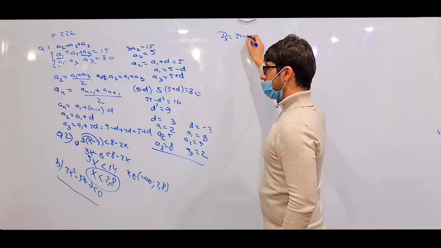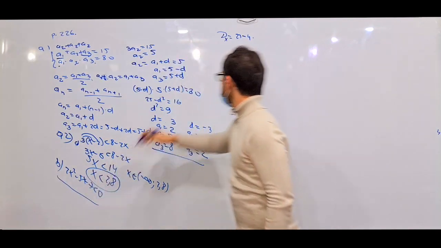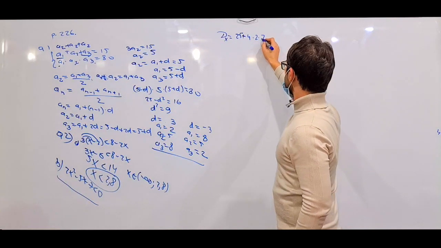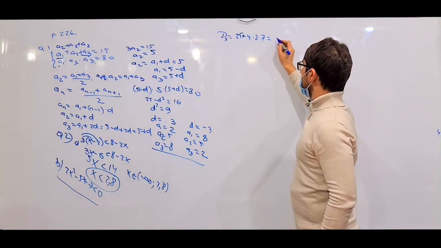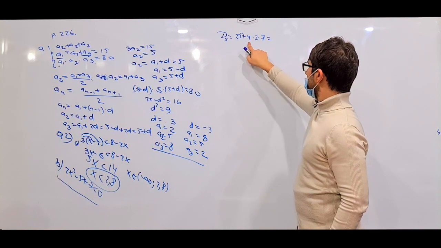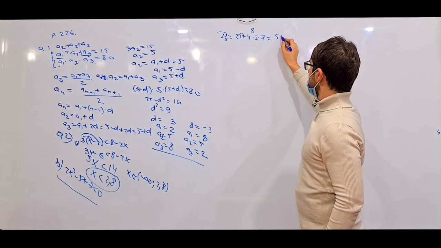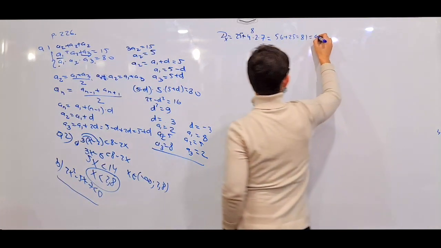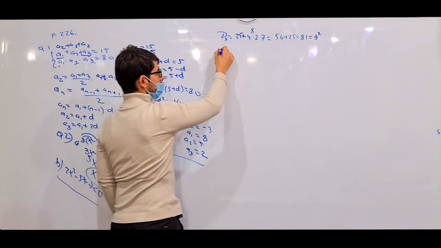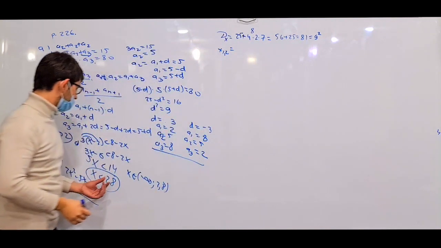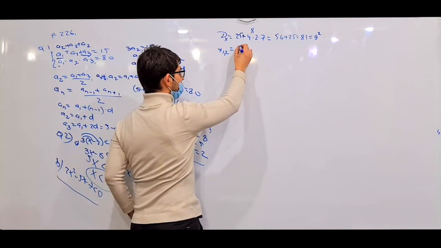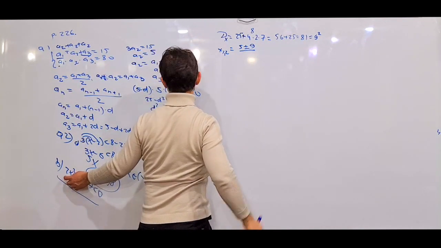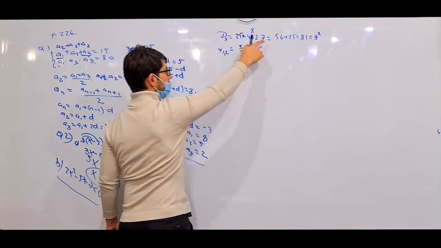25 minus 4 times, here we have minus also, right? It becomes plus 2 times 7. No, why should it be 49? 4 multiplied by 2 is 8, 8 multiplied by 7 is 56. 56 plus 25 will be, is it 81? Yes? Which is 9 squared. And then x1,2 equals minus b, minus minus 5, so it will be 5, plus or minus the square root of the discriminant, 9, over 2 times a, which is 4. 5 plus 9.